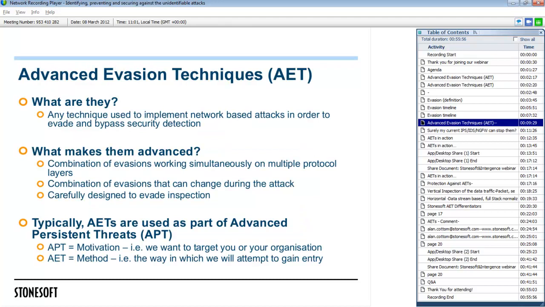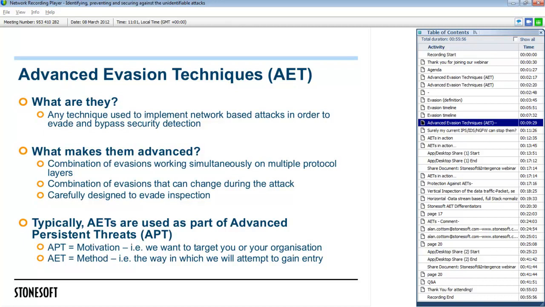So what are advanced evasion techniques? Well, put simply, they are any method or technique that is used to implement a network-based attack in order to evade or bypass existing security appliances. Again, whether they're next-generation firewalls, intrusion prevention systems, or even intrusion detection systems.